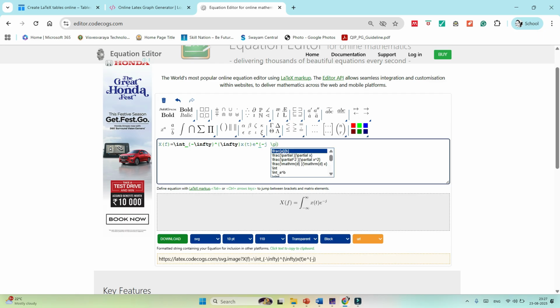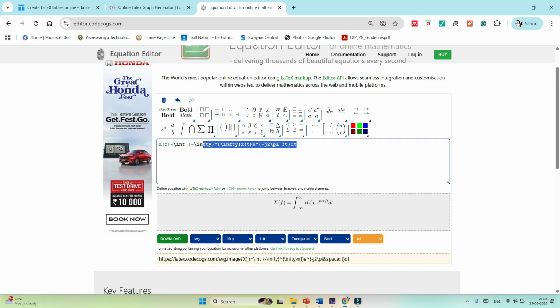Since pi is a mathematical function, you are not going to write ft immediately after pi, it gives an error. Therefore you need to give a space, pi, f t, and after that dt. So this is nothing but our Fourier transform equation.